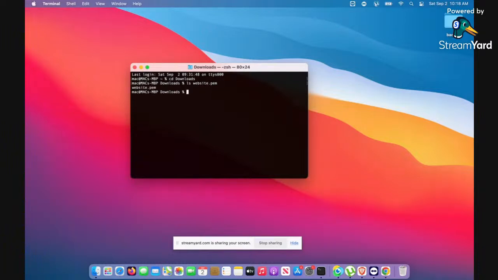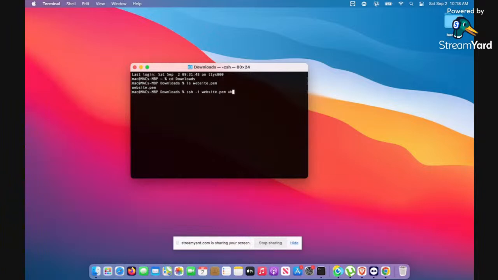Now, to SSH into the instance, I'll say ssh hyphen i. This hyphen i is to show the location of the key. I'll now type website.pem.